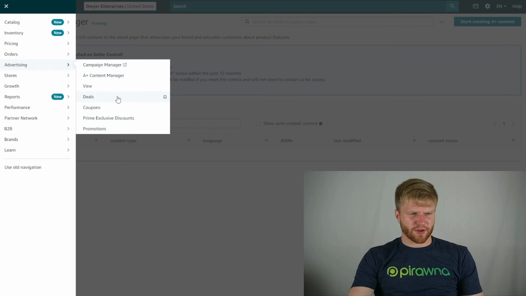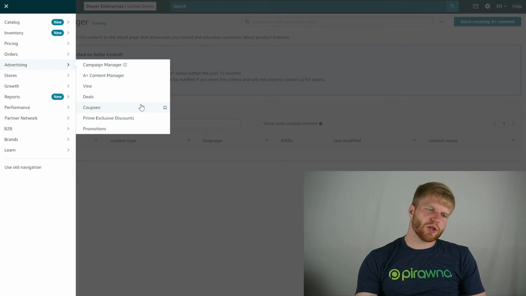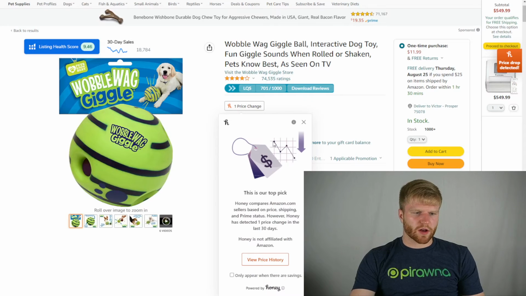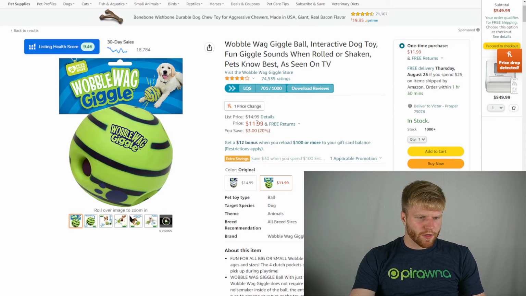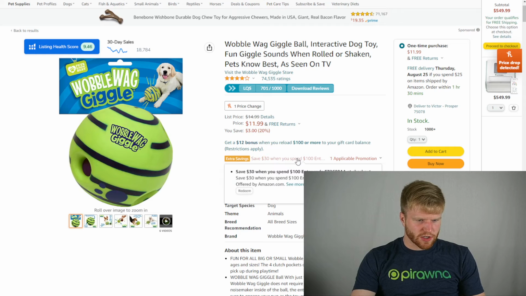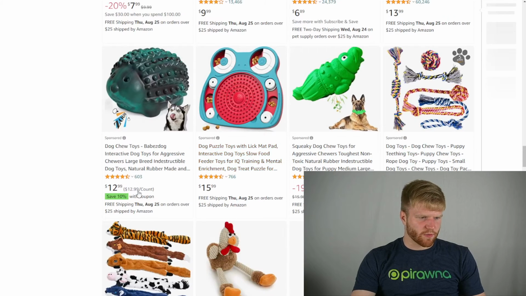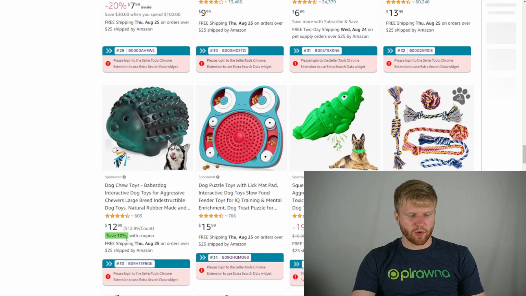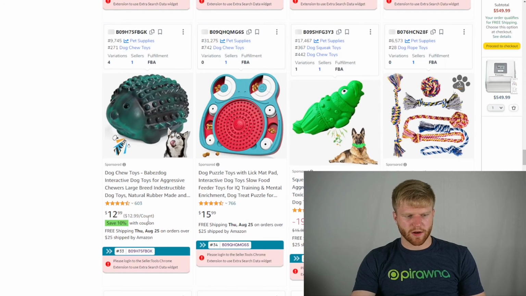Deals. I honestly have never used the deals section here unless you're doing lightning deals or something. You can use coupons. There's a difference between coupons and promotions and things like that. With coupons, you have to pay basically a cent for when people click on a coupon. This is just a price slash. It would be a sort of fancy coupon essentially. Let me see if I can find one. So you see how this says 10%? You get a green badge with coupons. You get a green badge right here.